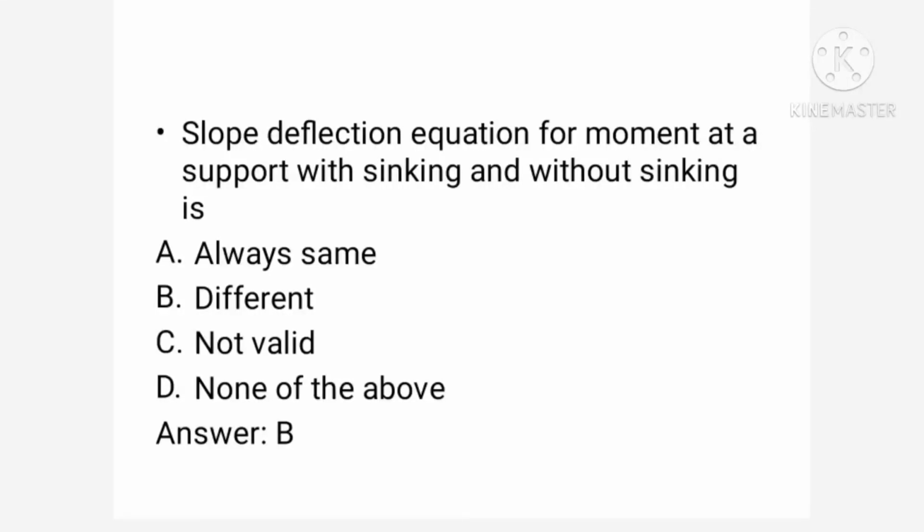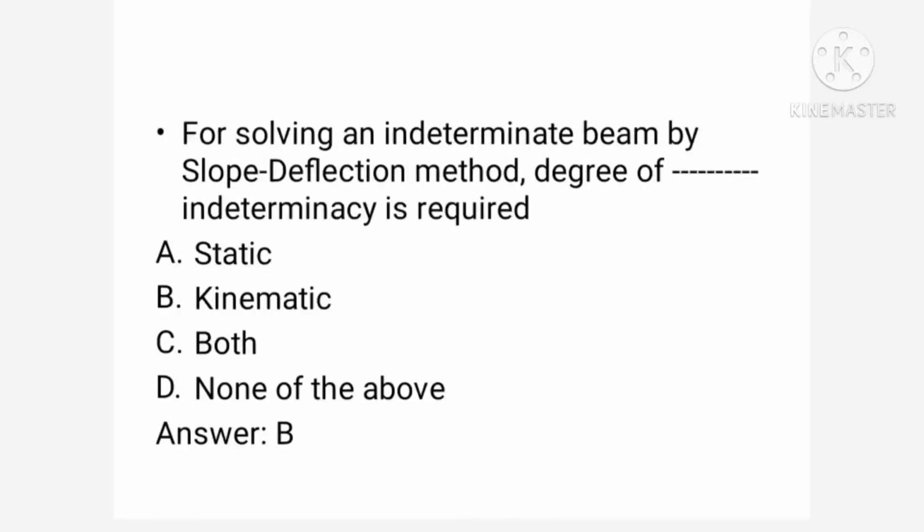Okay, let us move to the third question. For solving an indeterminate beam by slope deflection method, degree of dash indeterminacy is required. Option A, static. Option B, kinematic. Option C, both. Option D, none of the above. As just discussed in the two questions before, the answer has to be kinematic indeterminacy.